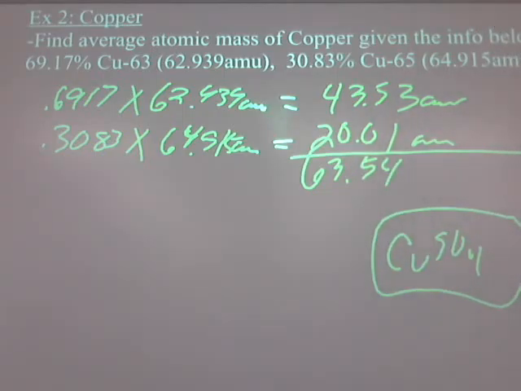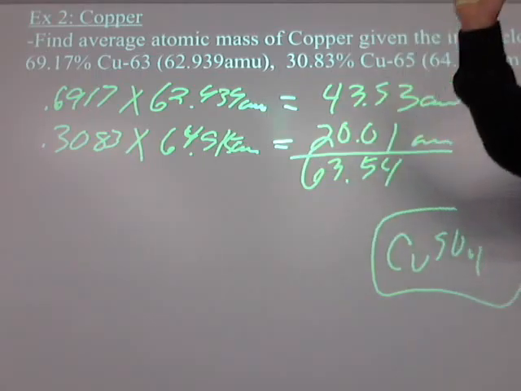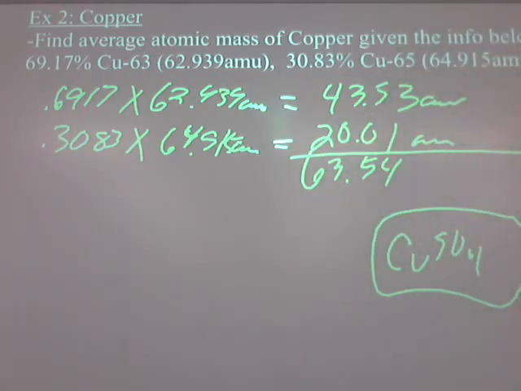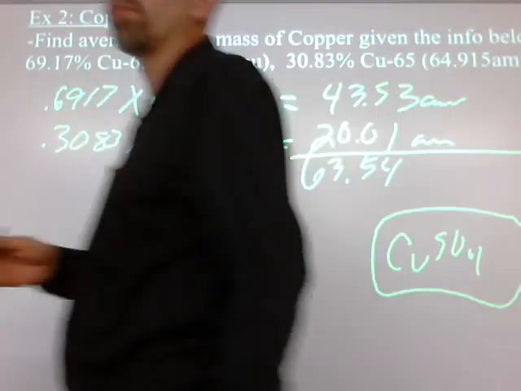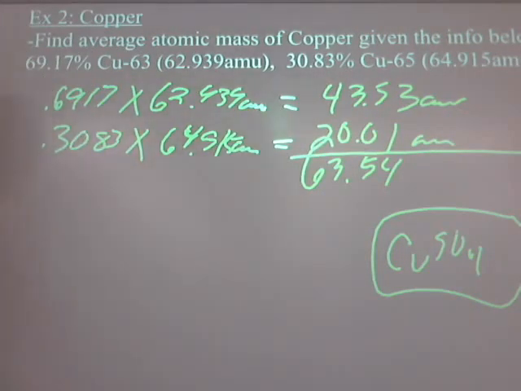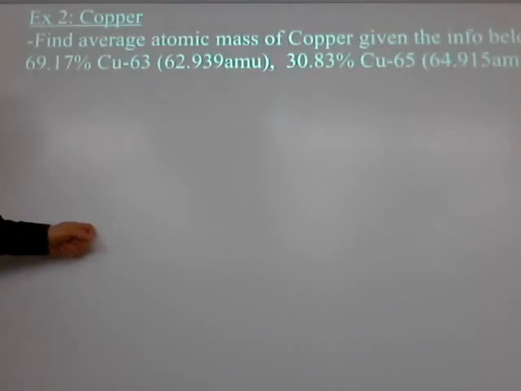Now, you may not get exactly that number. It might be off by a hundredth or a thousandth, because of rounding off and multiplying, you have to round off at some point because of significant figures. But it should be very, very close to the correct answer you get in the periodic table. Okay? So that's how we do those. Now, I don't believe there are any more like that.